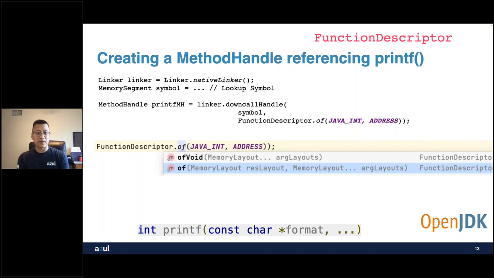Those are the predefined value layouts that describe the 32-bit value that represents an integer. It's the interaction between the Java world and C world, where it lays out the value or the byte width. So there again, ofVoid is the other method that implies that the return type is void, and the first argument would be yet another memory layout or a value layout, which we'll talk about later. Everything describing things in memory or regions of memory, they all inherit from the parent class MemoryLayout.